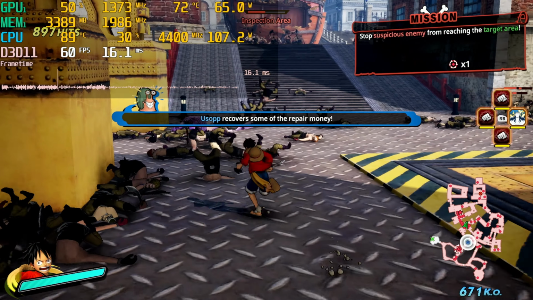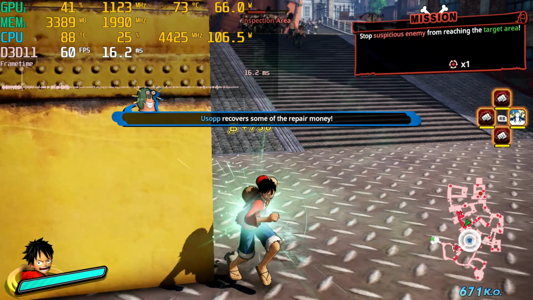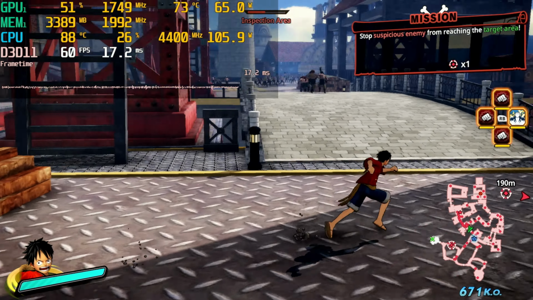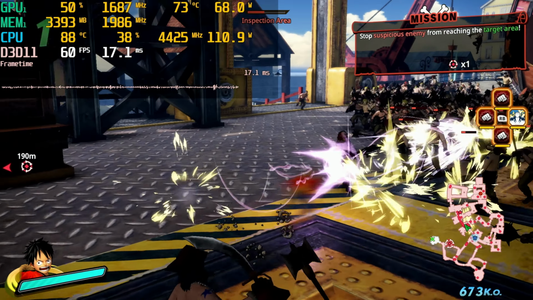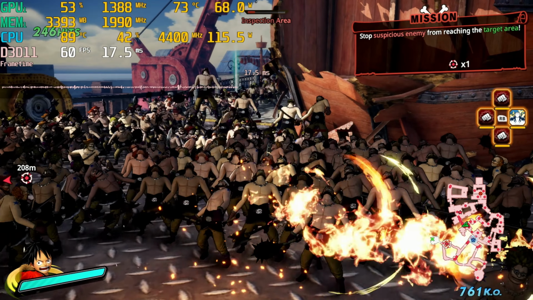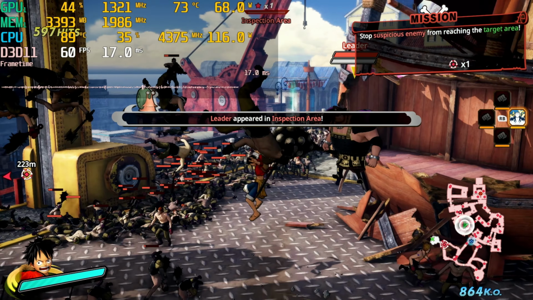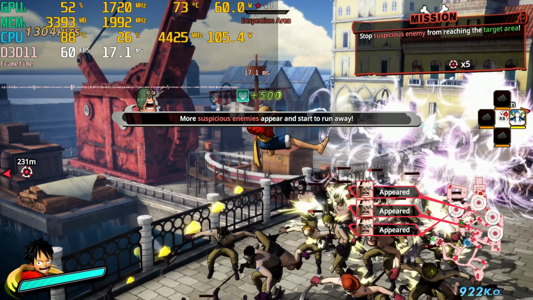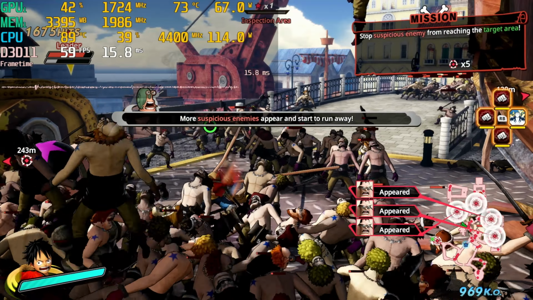All right, well, it looks like Usopp covers some of the repair money. Not like I'm helping very much. I'm just beating the shit out of people that have nothing to even do with it. Yeah, they look like they're getting pretty close to the X, too. I don't think I can do anything at this point, even if I ran, so I'm just gonna keep kicking their ass. Probably gonna lose, but whatever. If I do, it's no big deal.